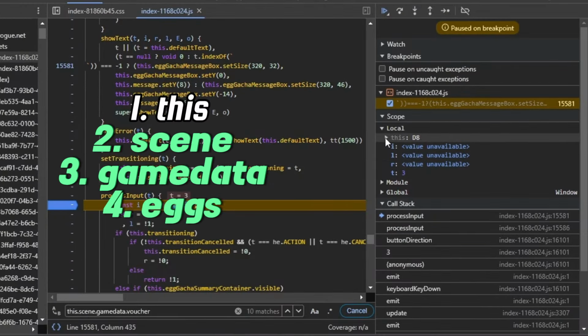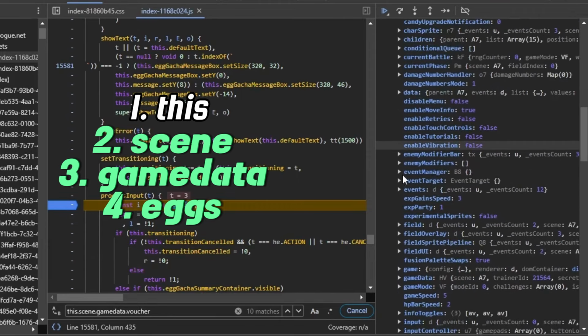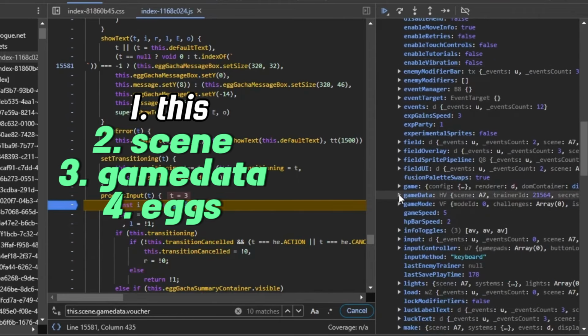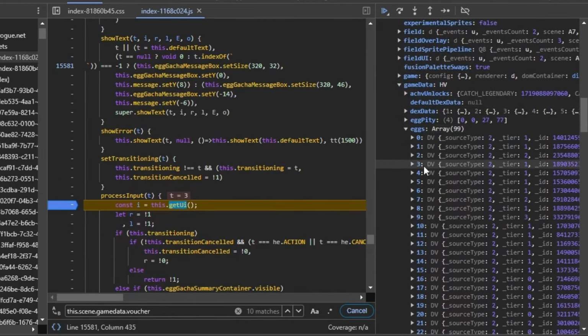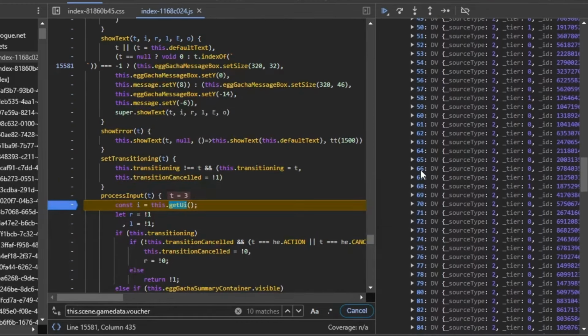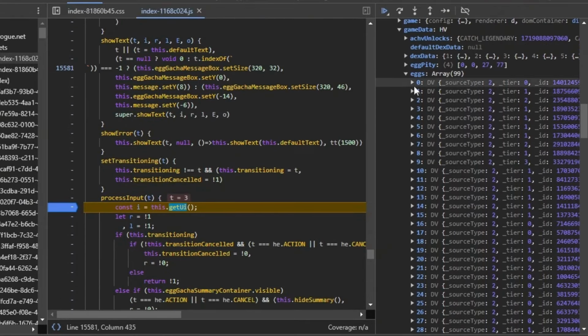Go to this and drop down, go to scene and drop it down. All of this is in alphabetical order, so come down here to game data and drop it down. Then you'll see eggs right here. Drop down eggs, and it's going to list all of your eggs in order. We can mess with each of these if we want. We'll start with this first egg, the 0 one, so we'll go ahead and drop it down.